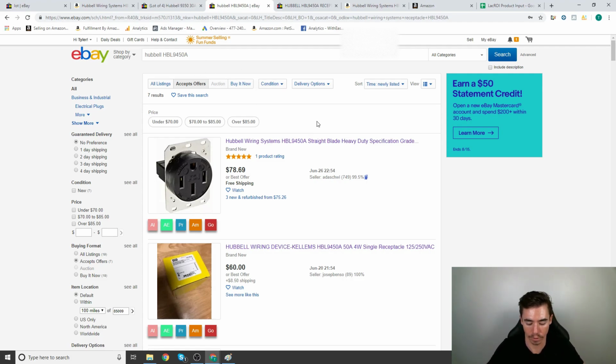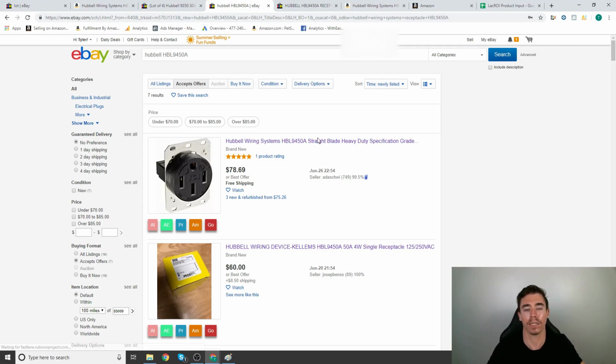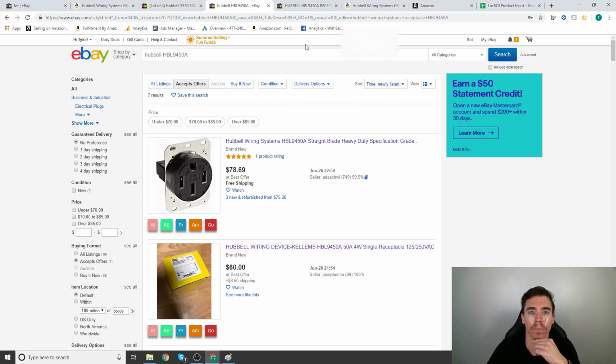That's how you follow these tree branches, these trails out from products that are at least decent. And that's how you build up to having a few hundred different items that you search by ROI, and that's how you get a few thousand percent return on investment.